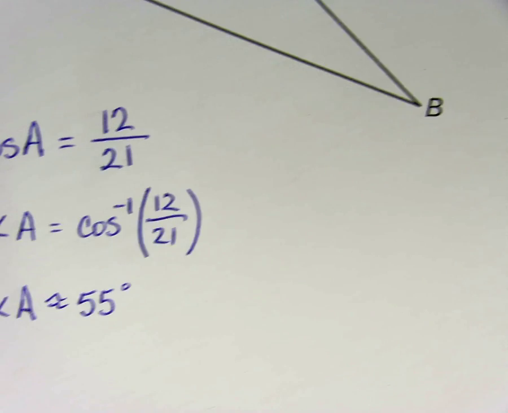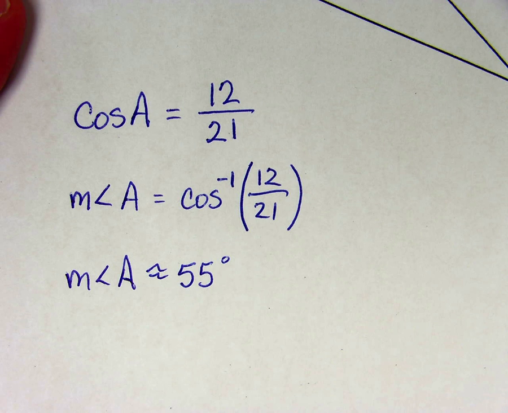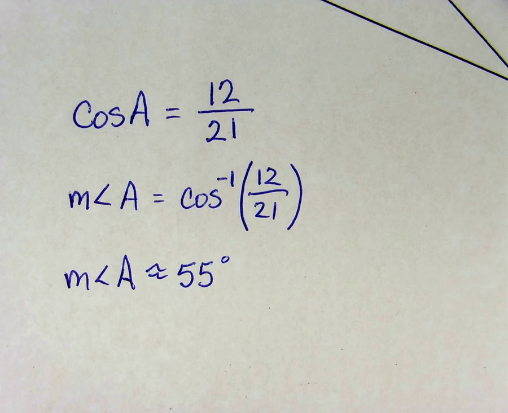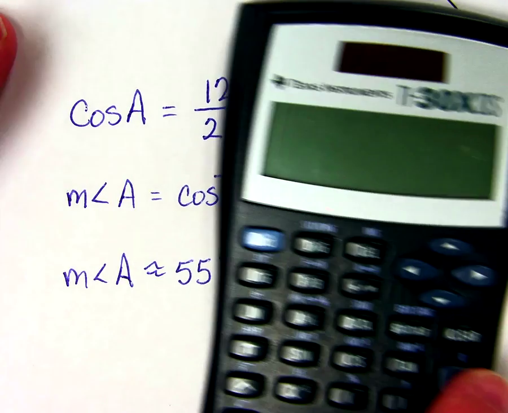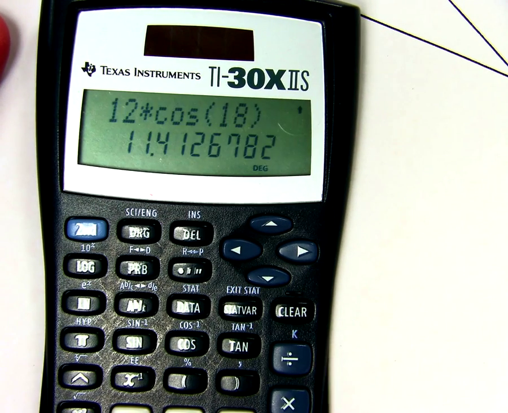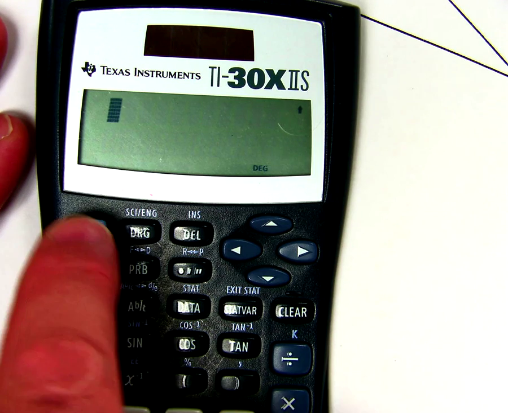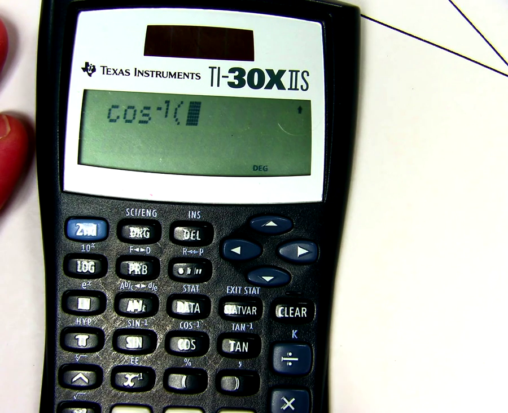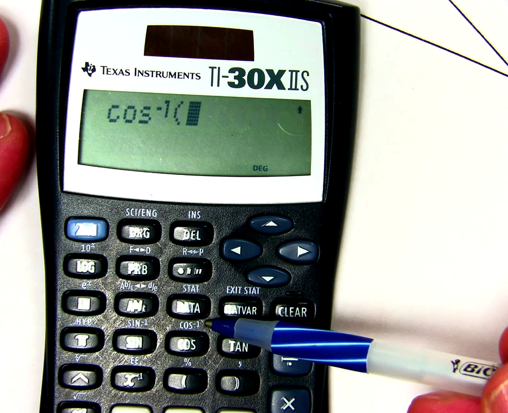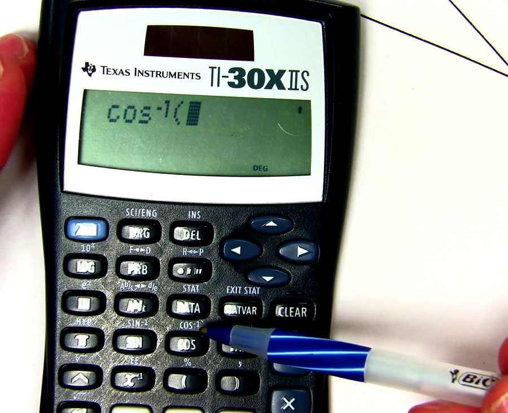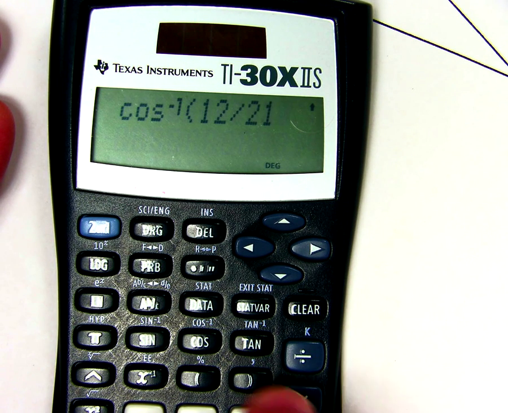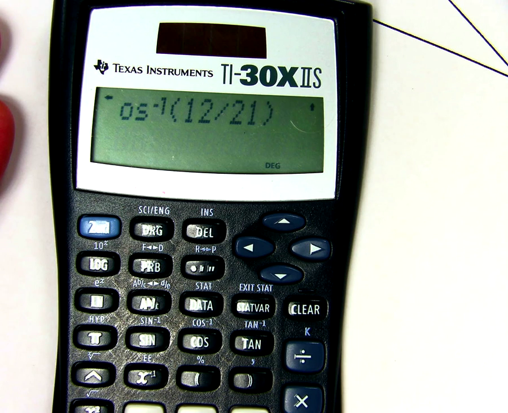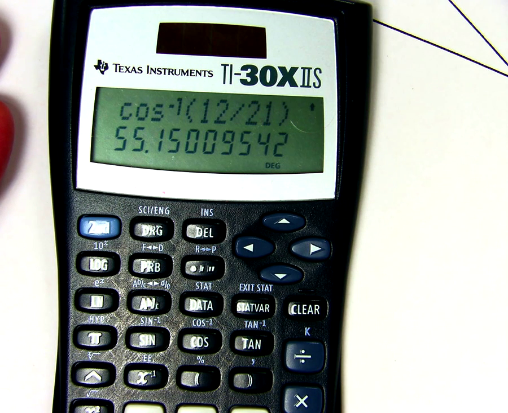Oops, you didn't see me write that. Now, if I'd use one of these calculators where we do see the order of operations, on this one, I would have done second cosine on this calculator. Notice it's color-coded, so inverse cosine is kind of this purplish blue. And then the parenthesis, I think, automatically comes up. We do 12 divided by 21, close the parenthesis, hit enter. Hey, about 55 degrees.